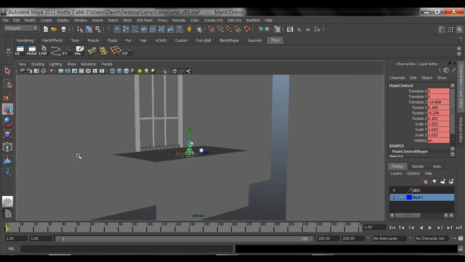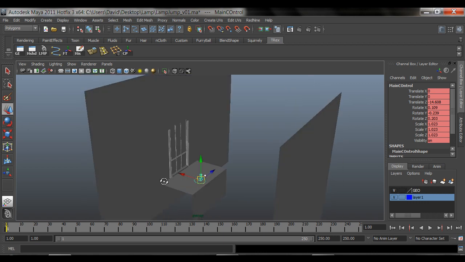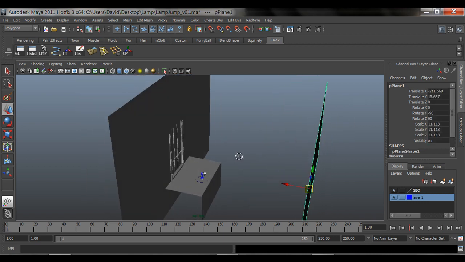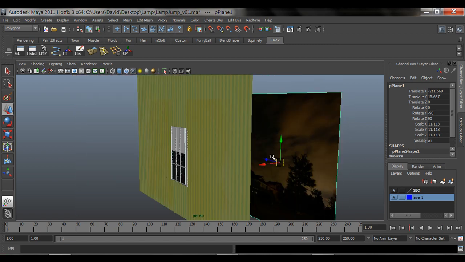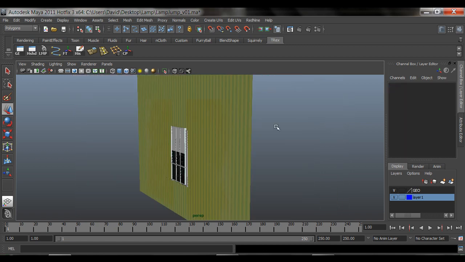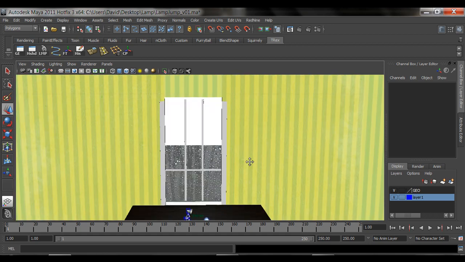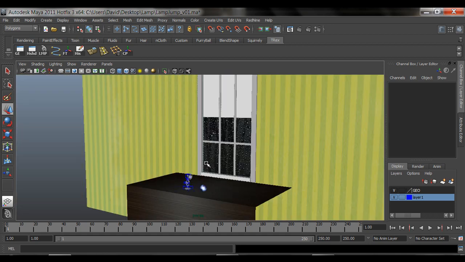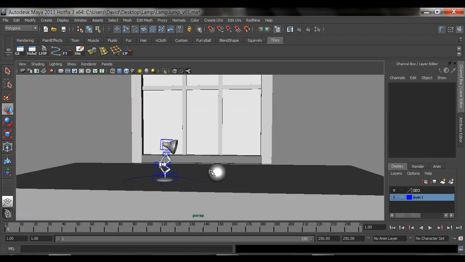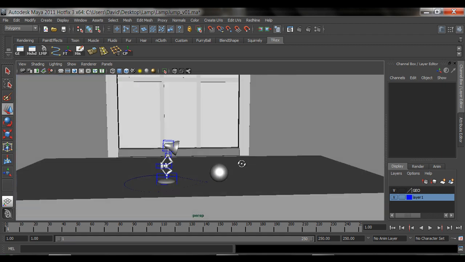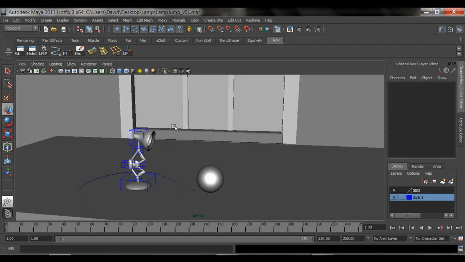And then I went ahead and I modeled this simple environment. I think I have a picture back here. And it's already textured. Oh, it's the wrong image. Let me get rid of that. I'm not going to teach you how to texture. I have a video that teaches you that. It's very simple.